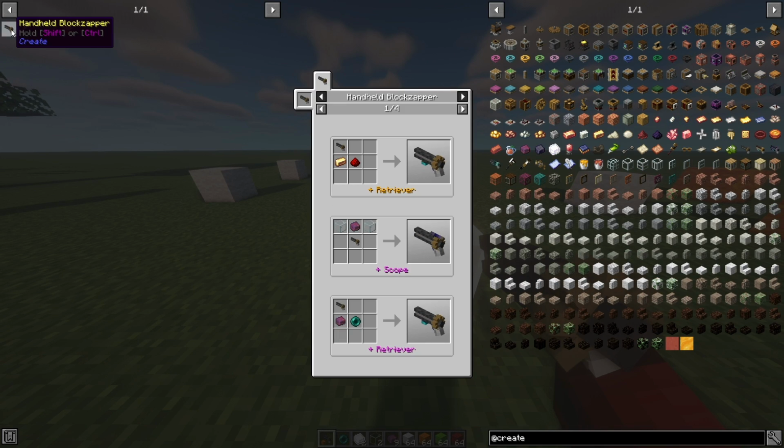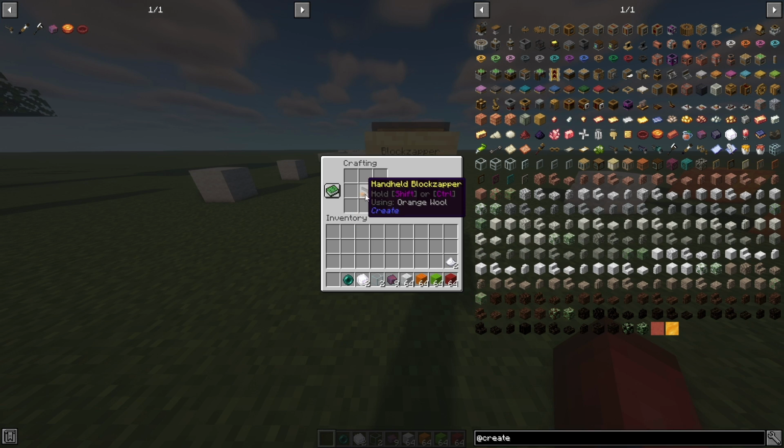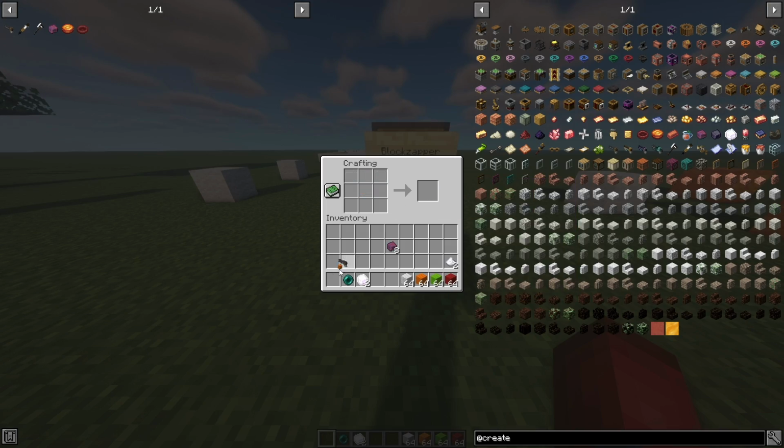So if you right click in the NEI system on this handheld Blockzapper, it will now showcase all of the upgrades that you can place onto this Blockzapper. So let's do all of the pink ones, so the chromatic ones. The first thing is a scope. Now let's go through and craft this. So it's 2 pieces of glass and a chromatic compound. So we'll place him there, place our chromatic compound, place our 2 pieces of glass, and now if we hold shift, it now has a chromatic scope.